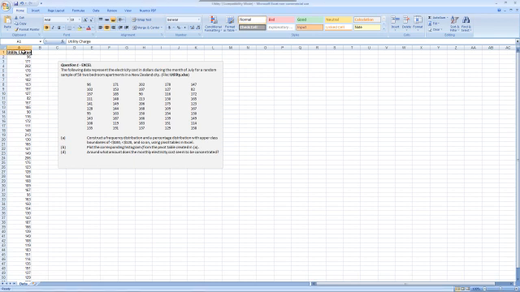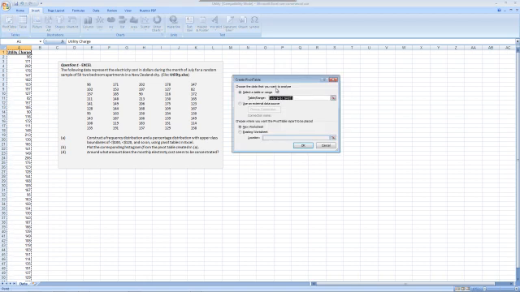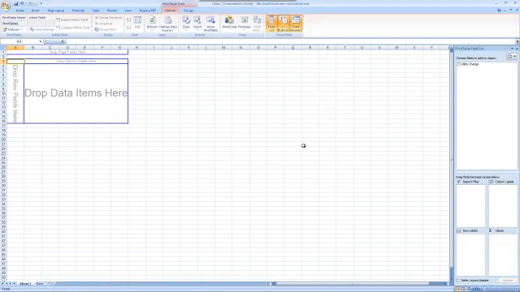So I can place my mouse in the top left hand corner, so cell A1. I can go to Insert, Pivot Table. Just make sure that it's found the data, and it has. We've got 50 rows, so with the heading that means we have to go down to row 51. And I'm just going to put this on a new worksheet to keep it nice and simple.